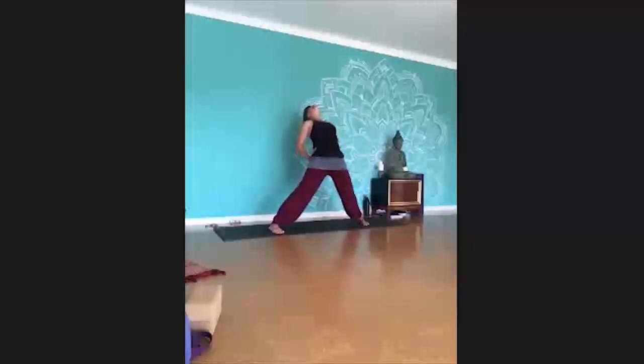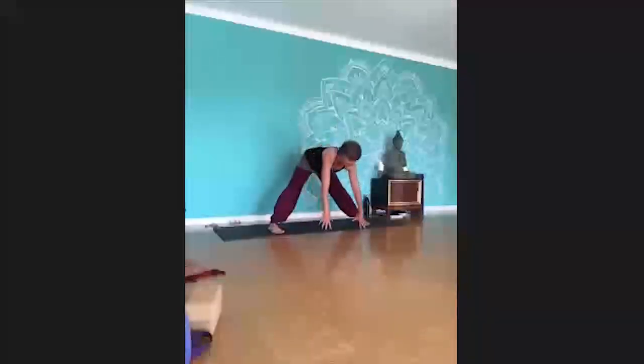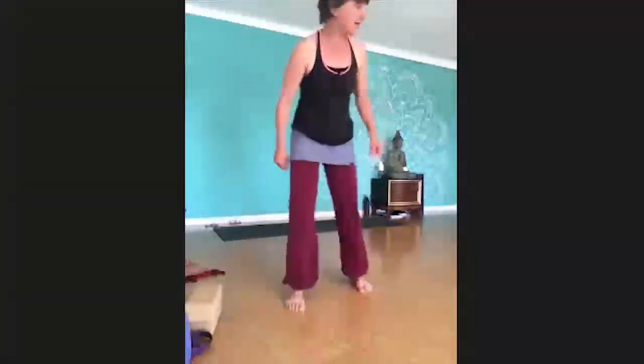Back bending, folding forward from your hips, releasing your hands under your shoulders. When you need a block, please grab a block.